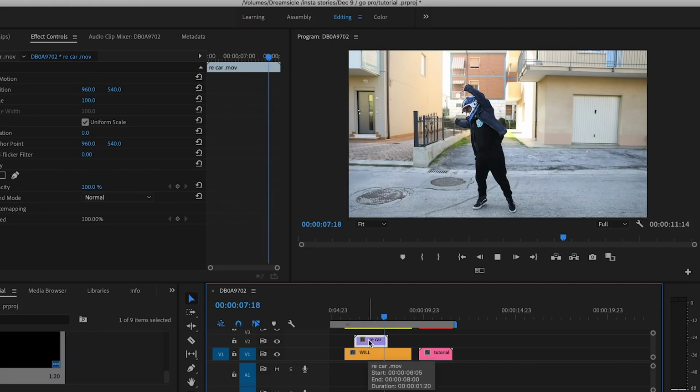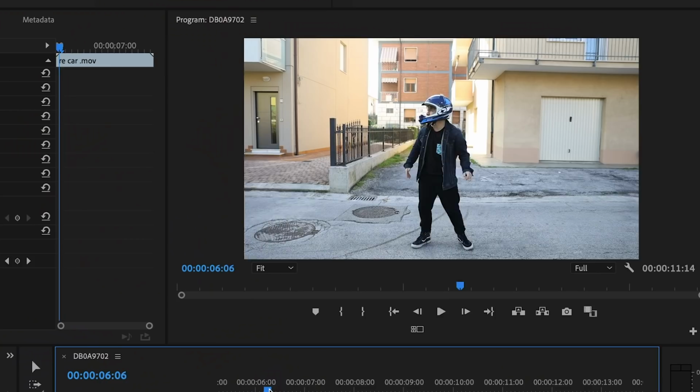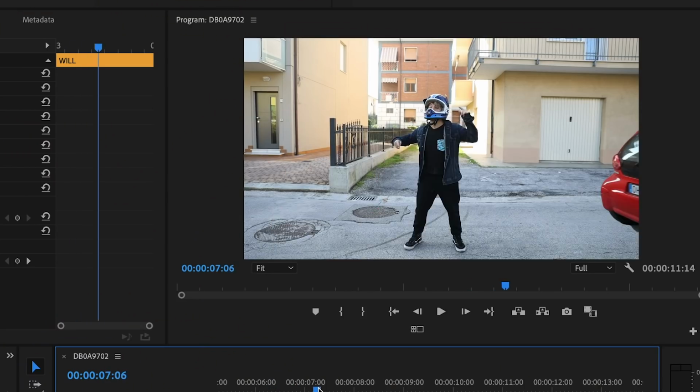Now, before we go further, I think it's important to change the speed of the car how you like it. So let's see, it looks like it's going too slow. Like if it's going to hit me, it should be going a little bit faster. So if you hold down the R button, that's how you change time. You just drag the clip a little bit. Let's see. That's pretty good, right? All right, the car kind of flies by. I think that's going to be fast enough to really show an impactful hit.